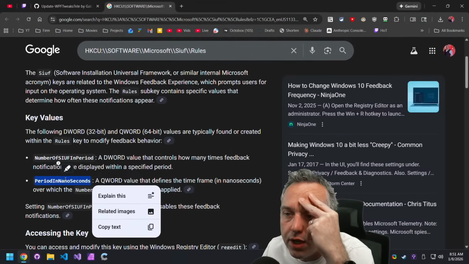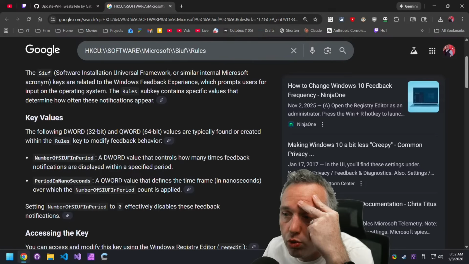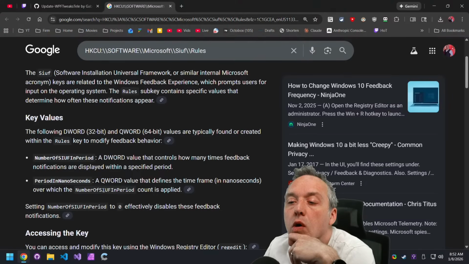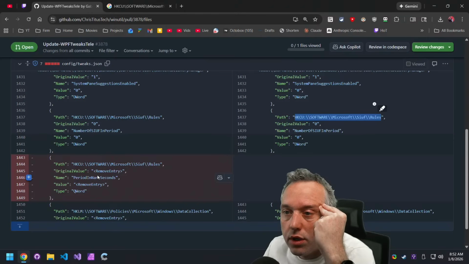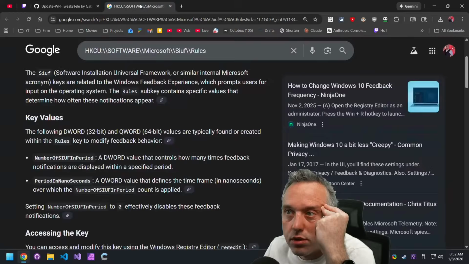So period in nanoseconds is a keyword, defines a time frame, and the count is applied. Oh. Yeah, so the key itself is different. So this is number of swifts in period, and this is period in nanoseconds.